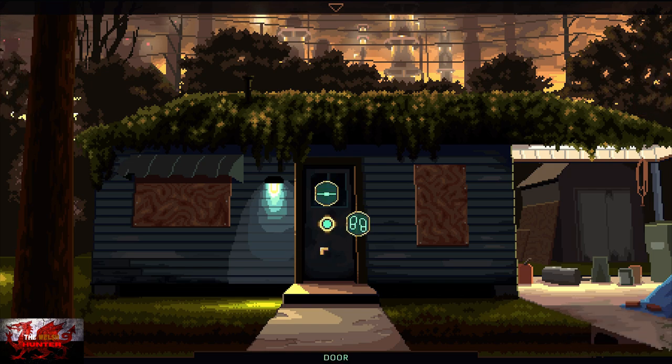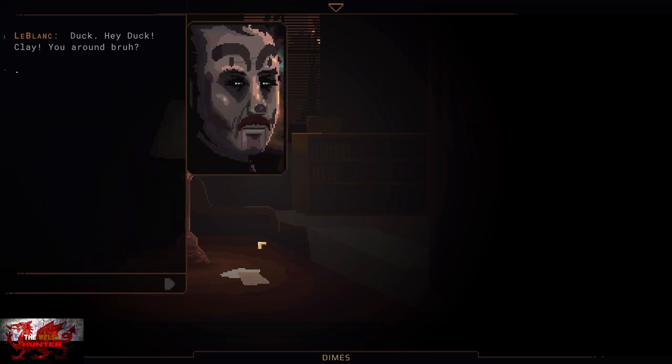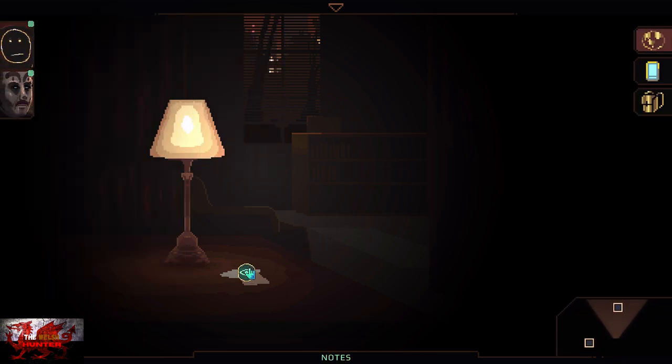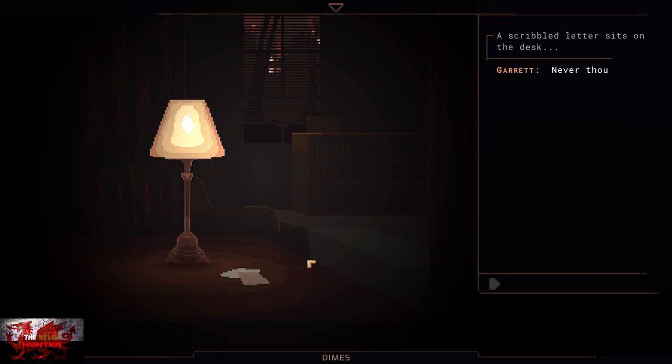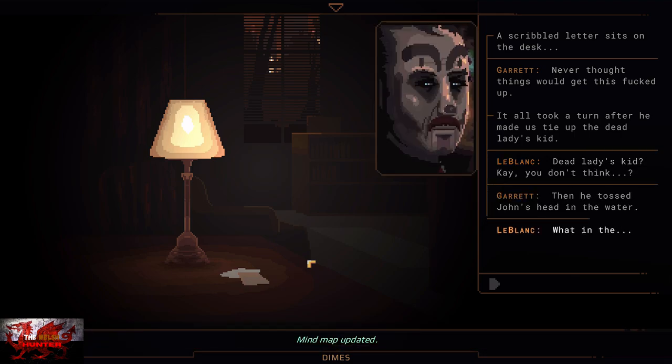So after that particular little fight is over, what we can do is now enter the house and we are going to make sure to read the note on the desk. Now the reason we're doing that, this is where mind map node 23 out of 23 is, so we should now get the Master of Confusion achievement.